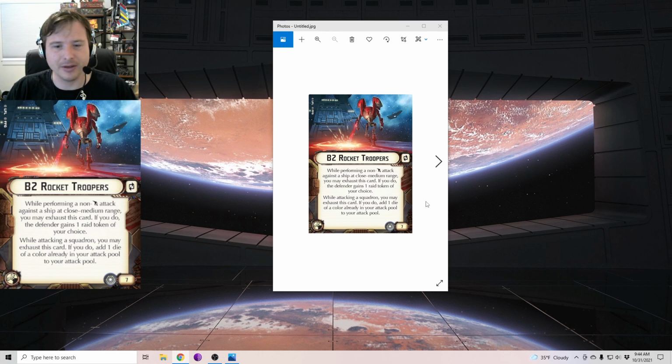Because once you get in that close medium range, you can just tap that every round, especially if you've got multiples, and then you start making really hard choices for your opponent. But I got off track. This is one of the things about this card, that you just start thinking of all these different ways you can use it. But pretty much, again, as long as the attack is at close and medium range, you can exhaust this card, and the defender gains a token of, again, the choice that you select.